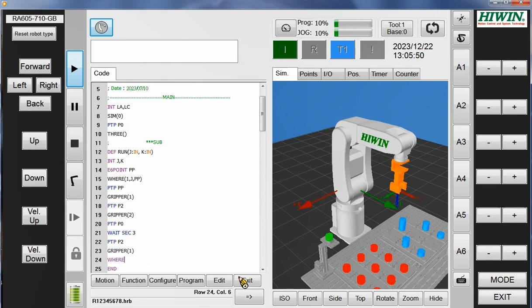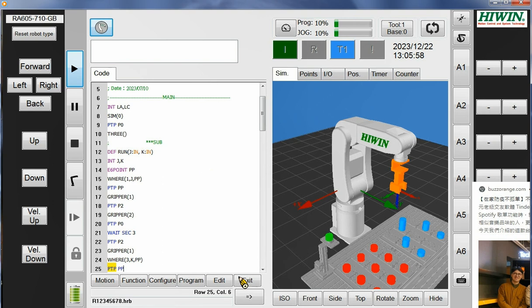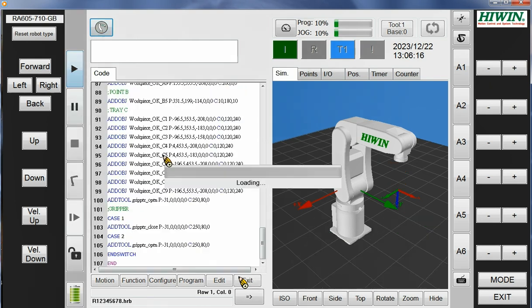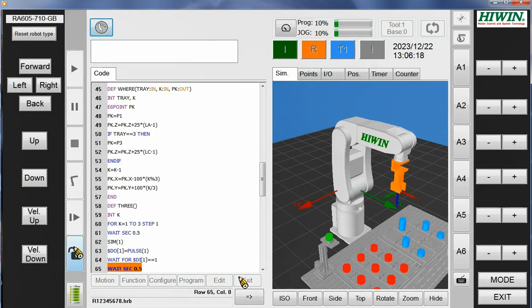And I will use the where to find the point on tray C. That's K points. And the PP is the intermediate point. Then I find the position on tray C and P2P PP. Then I will place the workpiece on tray C. Okay, I use 2. Then P2P P0, return to home.